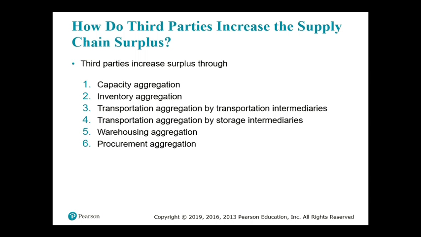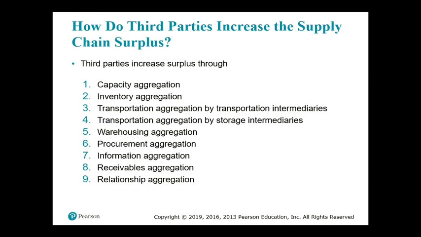And then you can also aggregate the procurement process. So basically, imagine if you have a third party that takes care of the procurement process with different suppliers for you. This is basically a part of relationship aggregation, where this third party can leverage their existing relationships with multiple either suppliers or buyers.